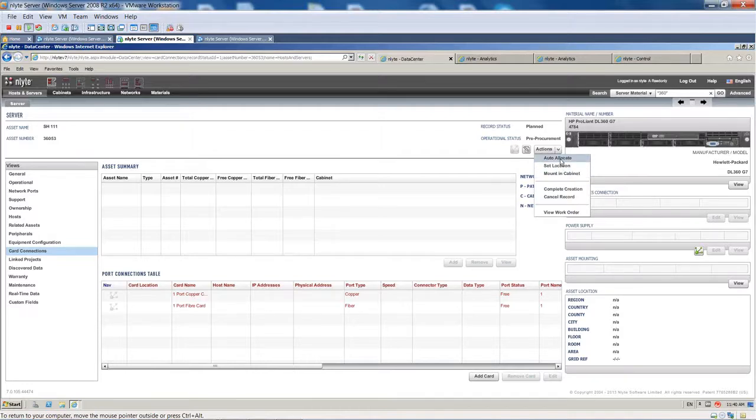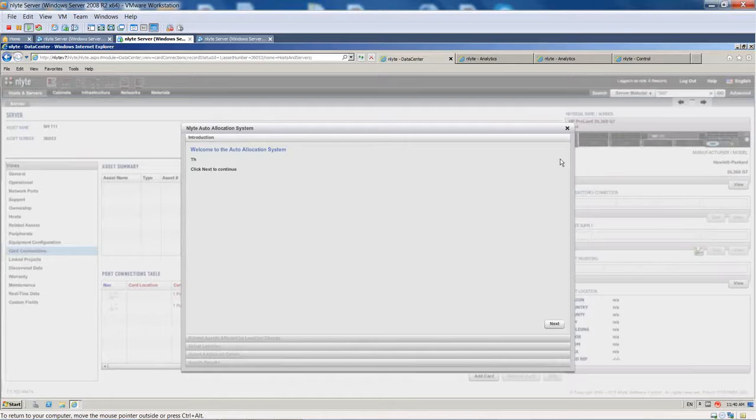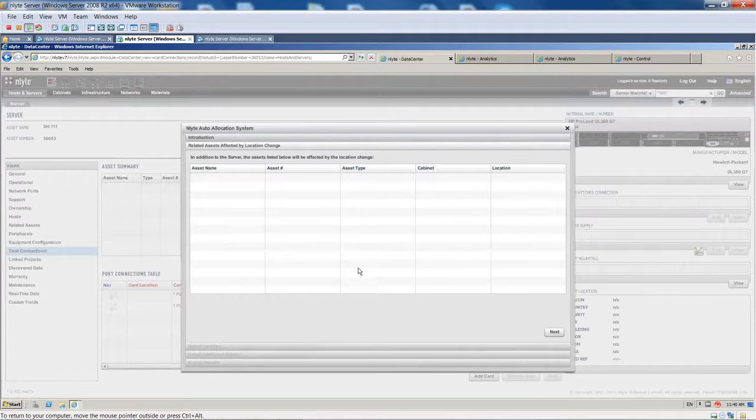I'm going to use that patented methodology that I talked about earlier to recommend best fit locations for this equipment. So here, this screen is blank because this is a net new piece of equipment, but just like we're managing the deployment of new assets, we also manage the move, recycle, and decommissioning of equipment. So for those actions, if I were impacting a change of another component in my data center, I'd see those relationships here.